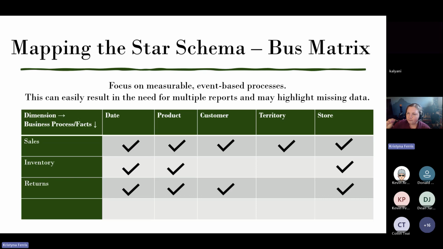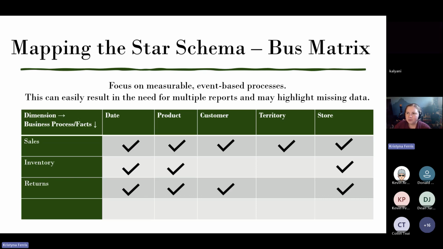So, I can write in little notes here if I wanted to. I could put, hey, they need the sales date for this report. That might be different than maybe an inventory report. Maybe I want to see what date the item arrived at my warehouse, so that might be a different date. I might need a store code that might be different than the sales store code because maybe the sales store is actually where it got sold out of, and the inventory is maybe like the warehouse that it's in.